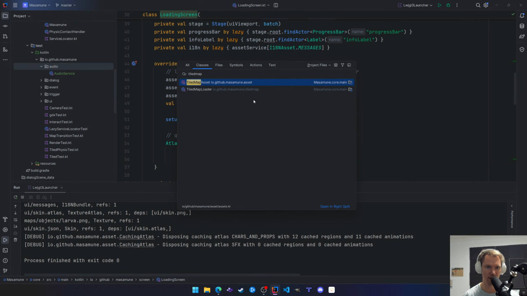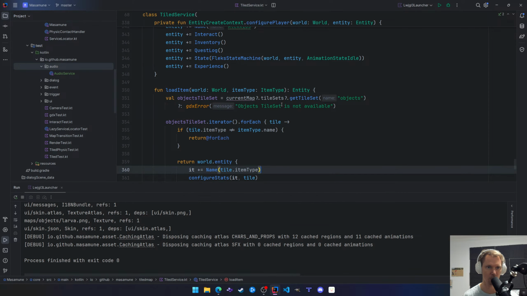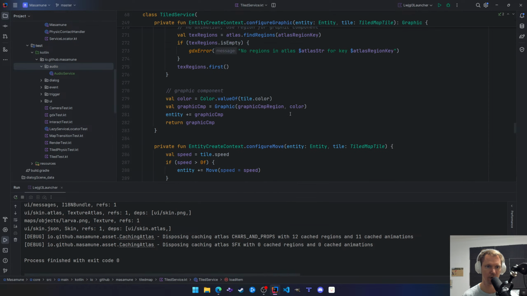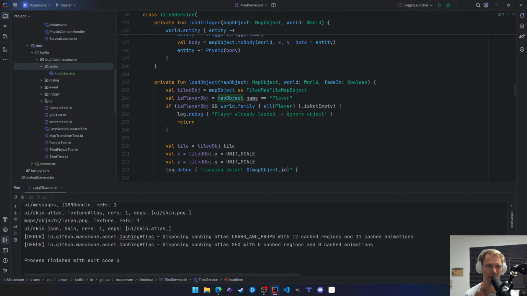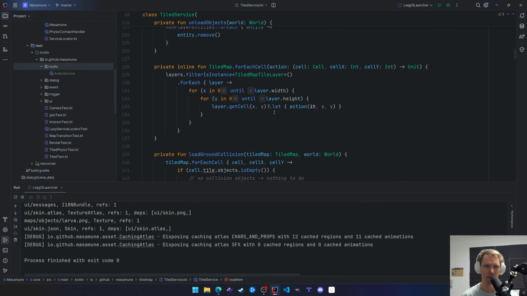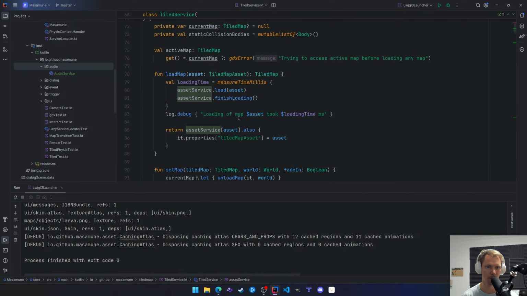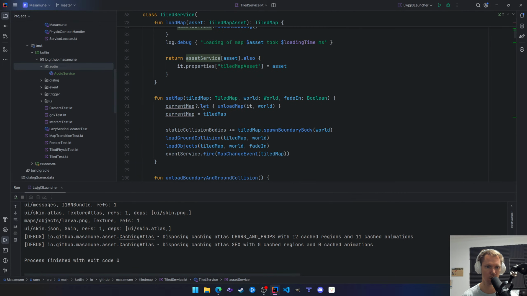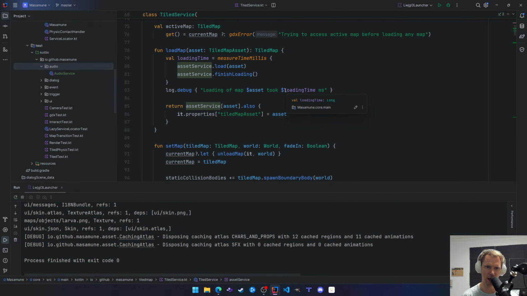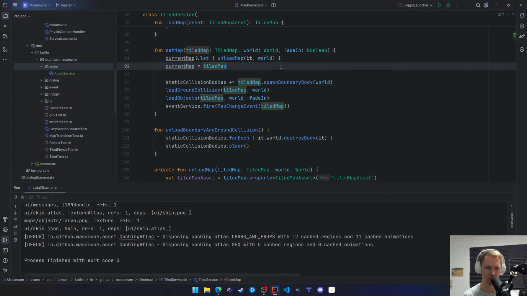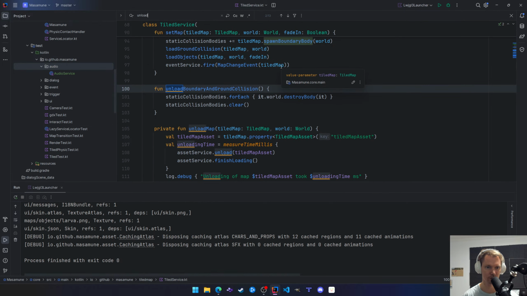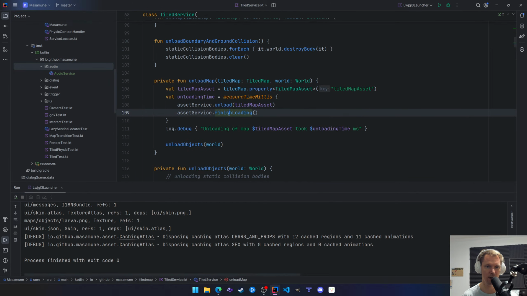There is a tiled map service. I forgot a little bit about the things because I did not work on the project for a month because there was a longer holiday and things like that. But in here, if I remember correctly, yeah, I'm loading the map. I finish loading it, and I think also it gets unloaded at some point, I could imagine. Yes, so here unload the tiled map assets and do it.